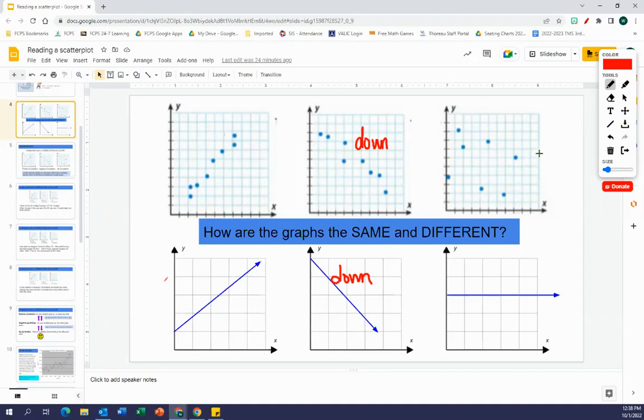Now the ones over here, this one we've always been calling a zero slope because it goes horizontally. But when I look up here, the dots are really just all over the place. So I can't call it a zero correlation. Instead, we just say this has no correlation. So there's lots of similarities between scatter plots and the slope of a function. We can have a positive correlation. That's our first graph. We can have a negative correlation. That's our second graph. Or we can have no correlation. That's our third graph.